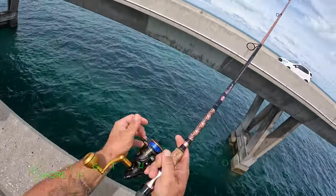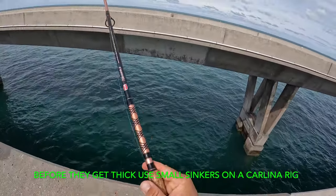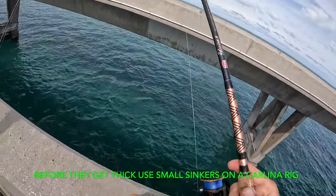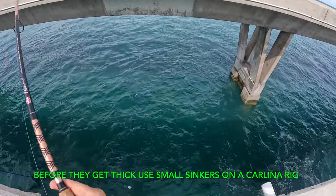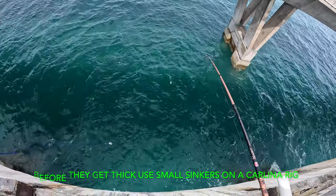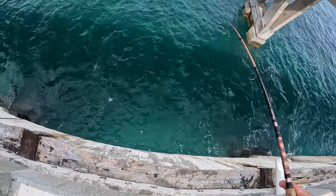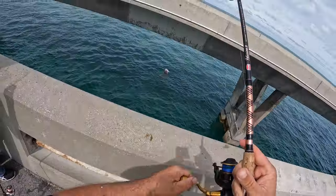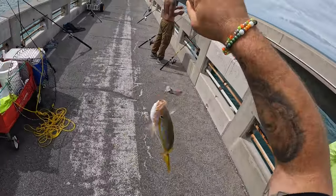Down some. Yes, yellowtail. Oh, mutton. Oh, yellowtail keeper. Oh, yeah. No, he's not a keeper. Too small, Shane. 13, 12 inches. 13 inches. Yes, sir.